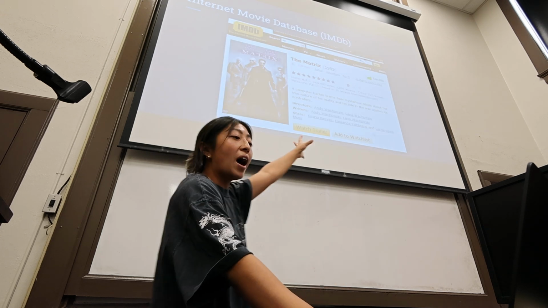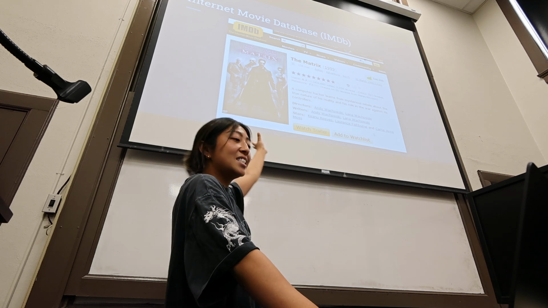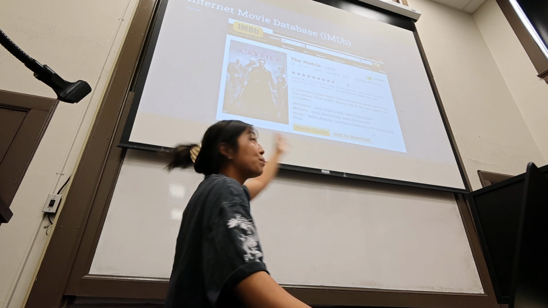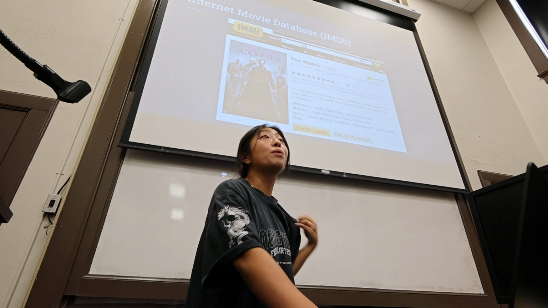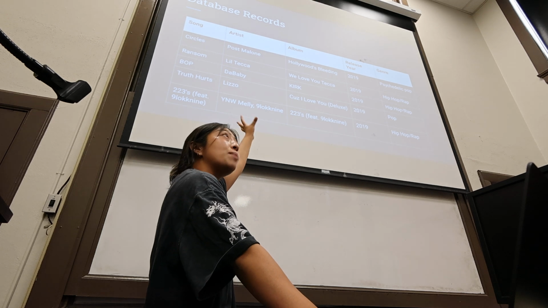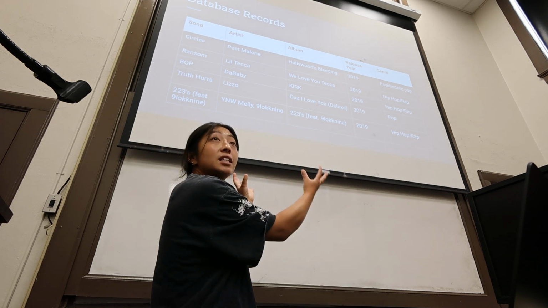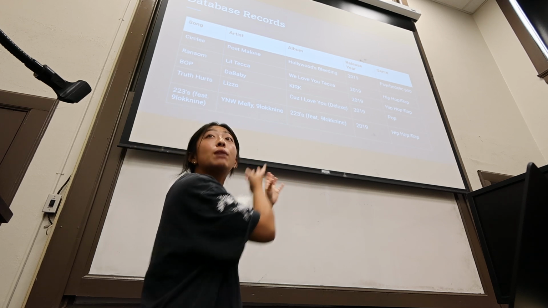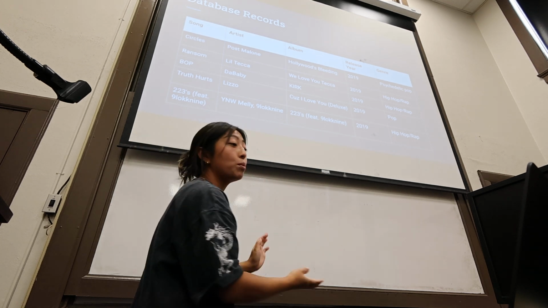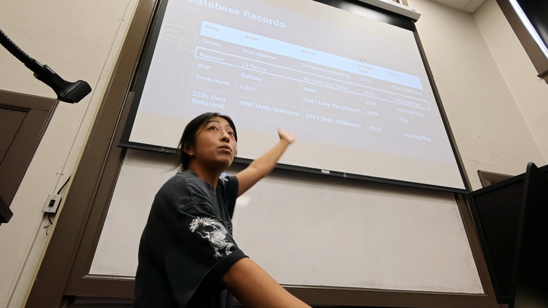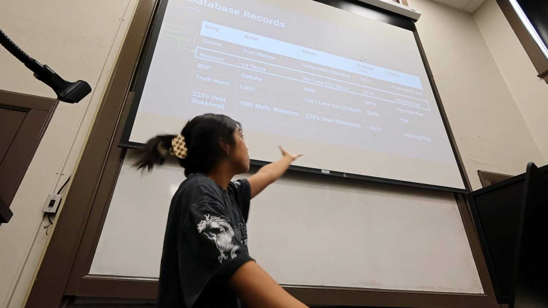So another example, IMDb. I actually didn't even realize that IMDb stands for Internet Movie Database, right? So this is another example of a database that we've probably used before. So let's look at what a database might look like practically. If you had an application that was a database, it would have a GUI, right? That would show you stuff like this. It would show you a table. And each of these rows is considered a record in your database with this information.